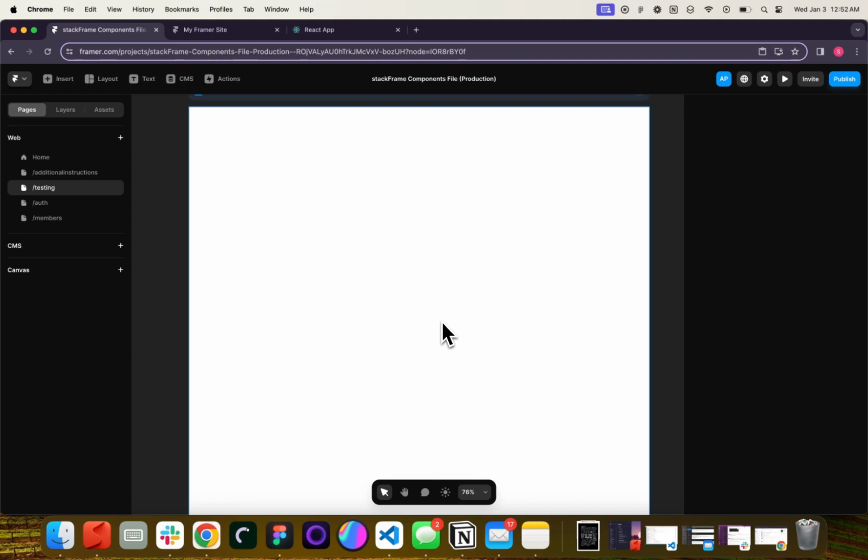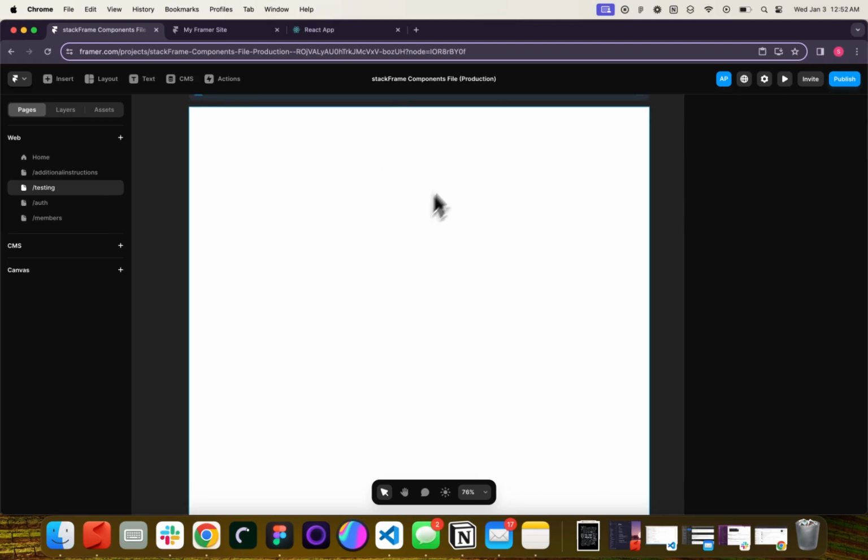Add gated content to your Framer website using stackFrame. Now, this is a new feature that we just added in the stackFrame 1.3 update, which we are releasing very soon, but you can essentially do this in less than 5 minutes. So what I'm going to show you in this tutorial is how to do that.